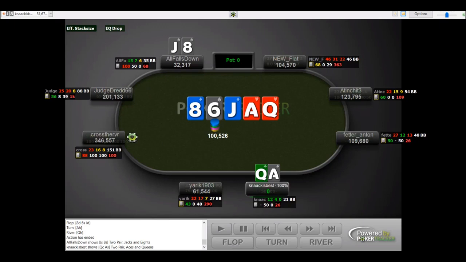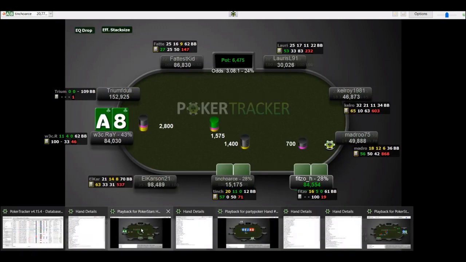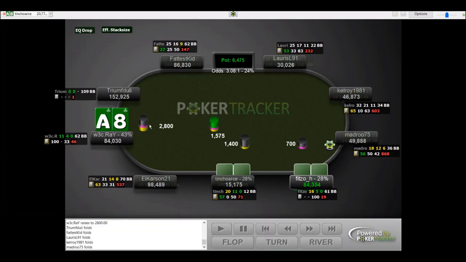Now let's do a second example hand. This hand is out of the Bounty Builder 109, and we got Ace-8 suited under the gun +1. The player in the small blind did elect to overcall, and the big blind is jamming. So for our effective stack size analysis, it's not important that this player is in the hand. And just pretend that this player was folding pre-flop.